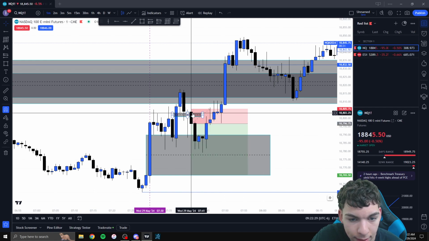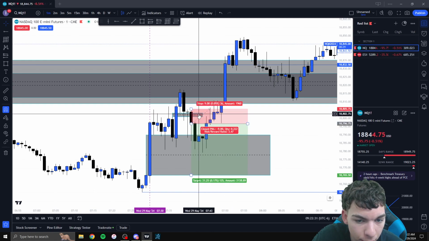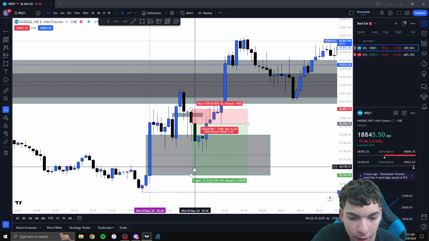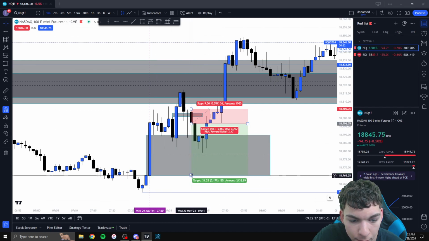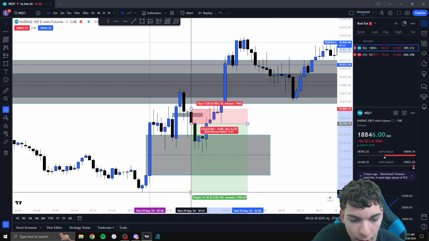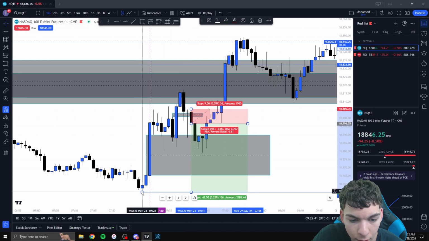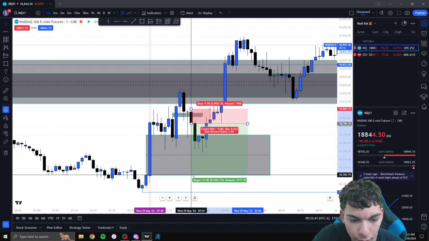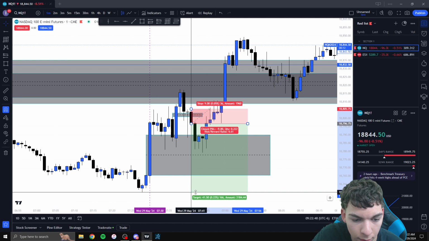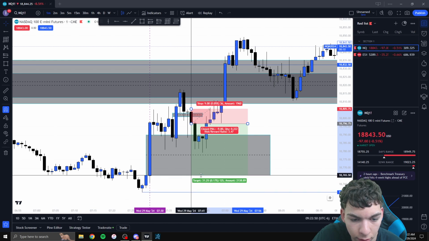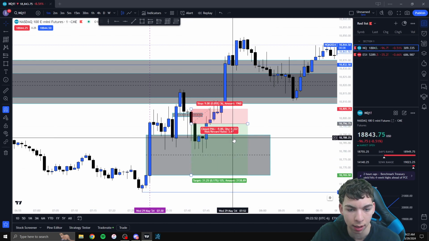setting my stop loss above the fair value gap and setting my take profit below on this fair value gap right here. I initially was going to set my take profit on this low, but I wanted to do my first one right here, and then if it hit, have runners focused on this low right here. So we targeted the low hanging fruit, I guess.